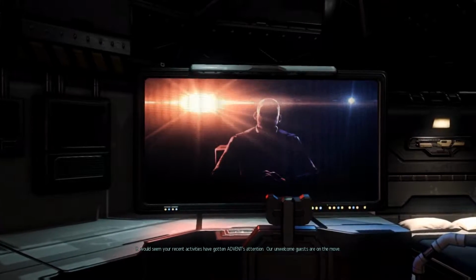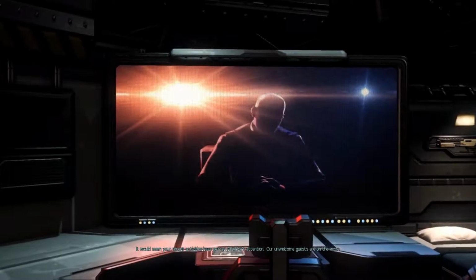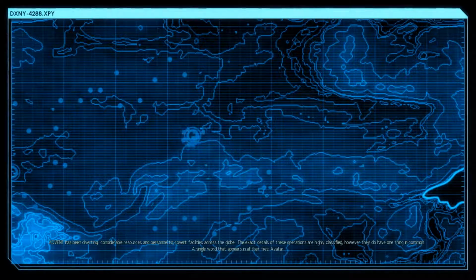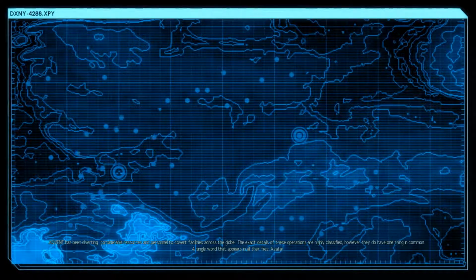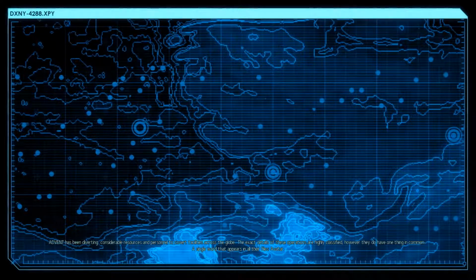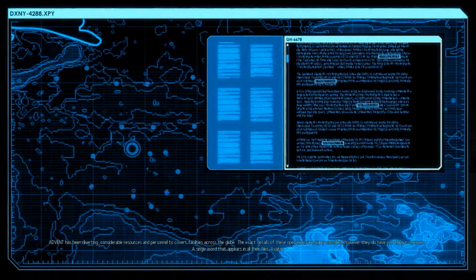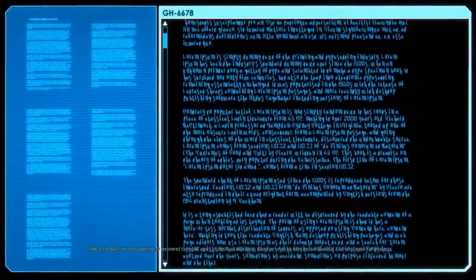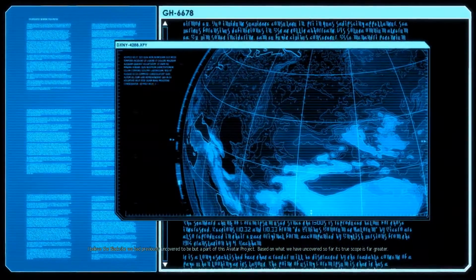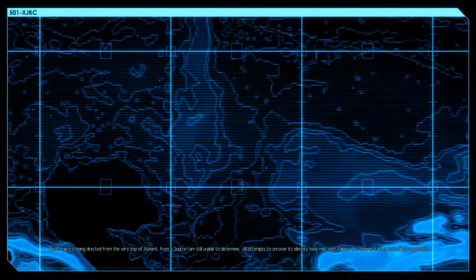Hello, Commander. It would seem your recent activities have gotten Advent's attention. Our unwelcome guests are on the move. Advent has been diverting considerable resources and personnel to covert facilities across the globe. The exact details of these operations are highly classified. However, they do have one thing in common. A single word that appears in all their files. Avatar. I believe the black site we had previously uncovered to be but a part of this Avatar project. Based on what we have uncovered so far, its true scope is far greater.